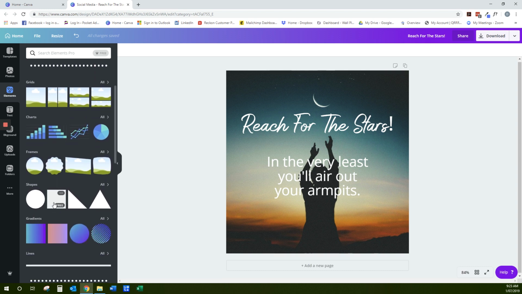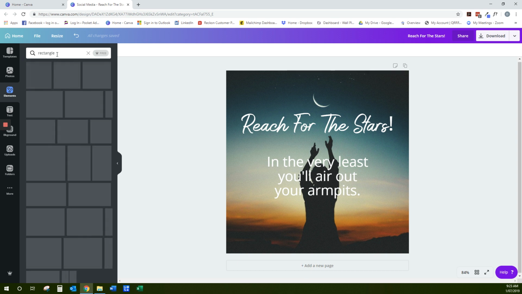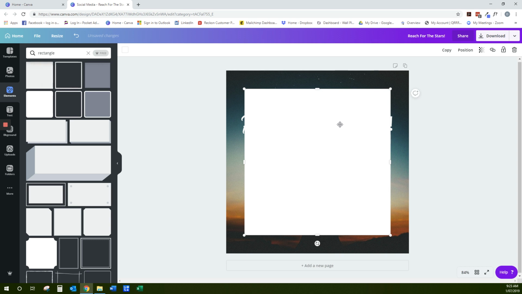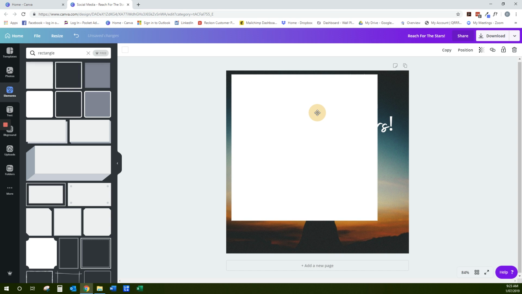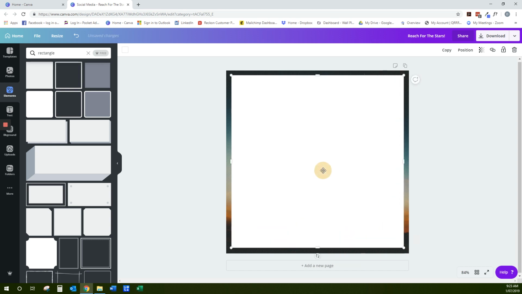We're looking at square. So you can go, okay, I want the square, or if you need to, you can search for rectangle or square, because they're adjustable. If you get a rectangle, it doesn't really matter, right? So there you go. You bring it up and it's covering everything up. That's okay. So we're going to get it to the size that we want. I like to have that little bit on the sides there that's not covered by it sometimes because it just adds a little bit of interest, and I'll show you what I mean.